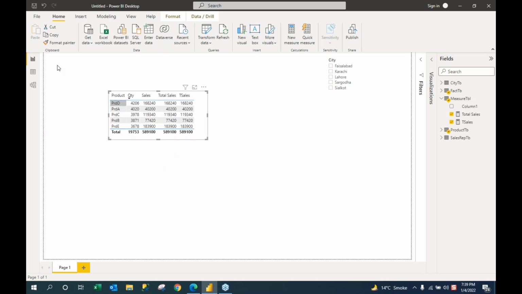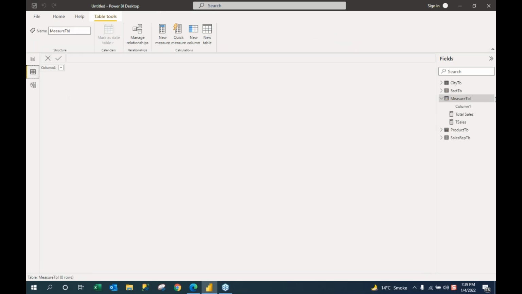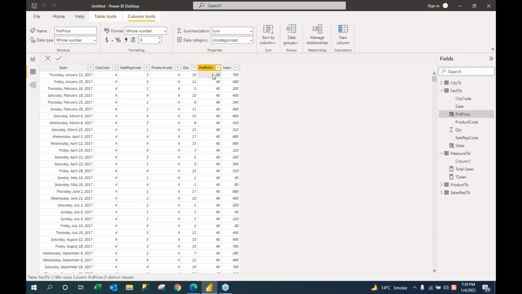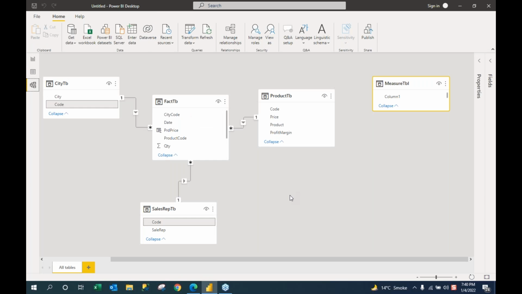Now, why I write the term related here. If you look at here, this is related. It means that I am getting the values of the price from the product table, because this table is related with the fact table. I'm going to the relationship mode.